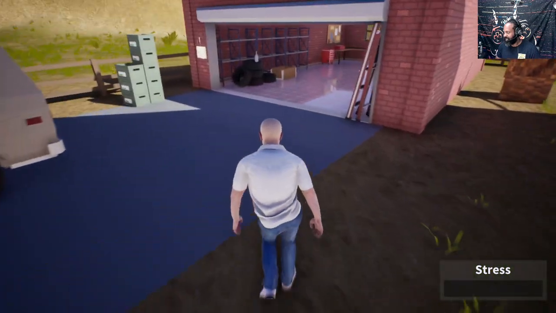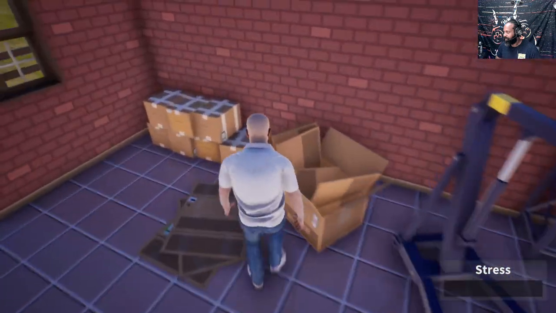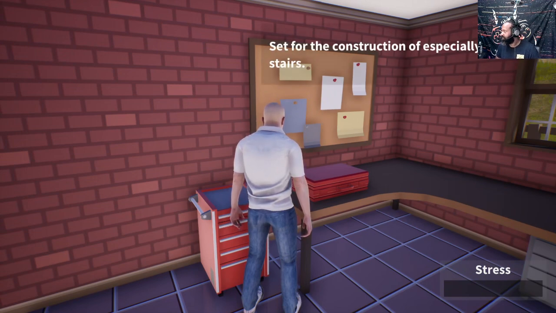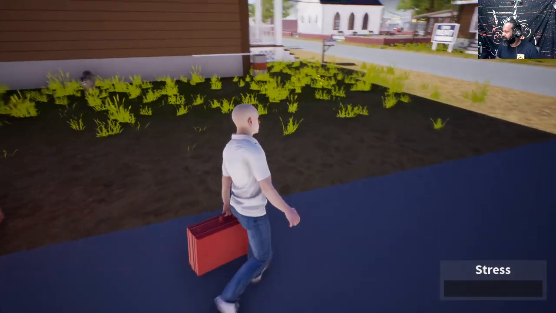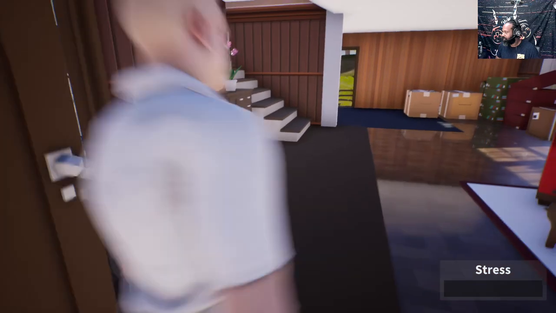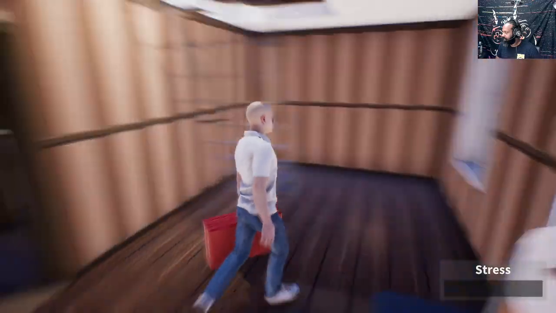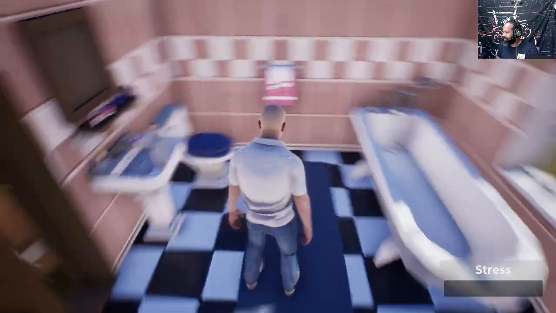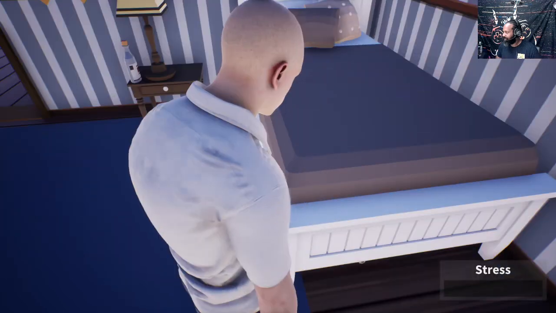Not too sure if it was two pieces. Did I already get the two pieces? Okay, I already got the two pieces. What is that? Set for construction. Okay. Definitely need that. A stronger staircase, but before I do that, I thought that it was another piece of that tarpaulin somewhere. Definitely want to take care of that before I start something else.